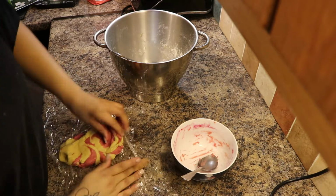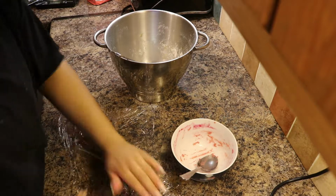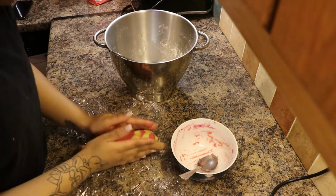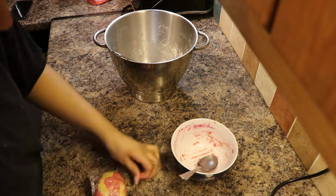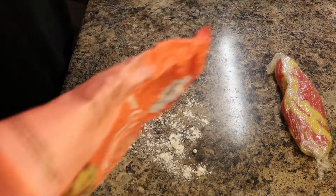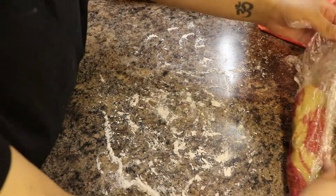So I did pop that in the fridge for about 15 to 20 minutes. I think 30 minutes is probably good, but 15 or 20 minutes is perfect. And while I was rolling this out, I did have my oven preheated at 180 degrees, just so that it would be really easy to pop them in the oven.